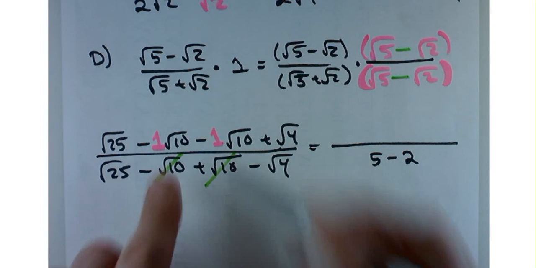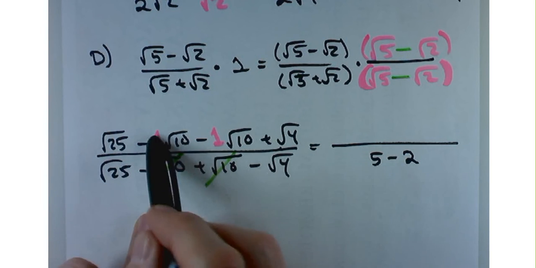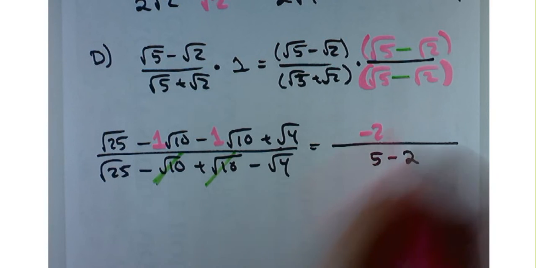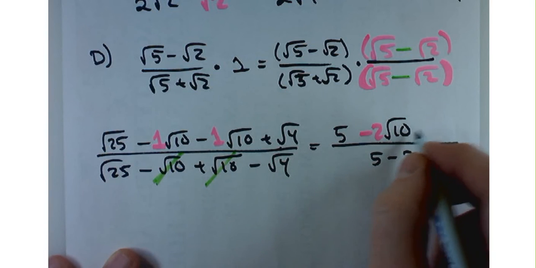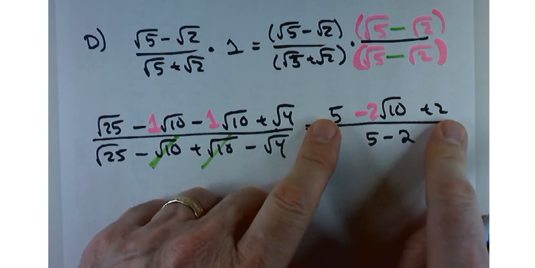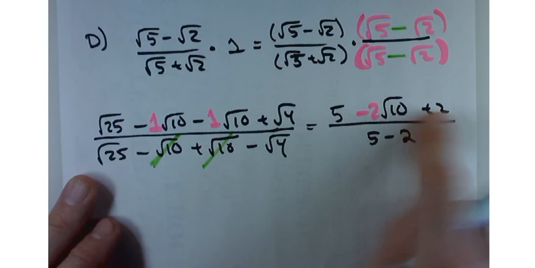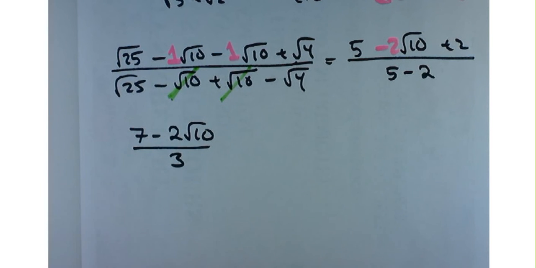And as tempting as it is, when you combine these, you do not get the square root of 20. You do not. You're going to add up the coefficients. So, say negative 2 square root of 10? Yep, negative 2 square root of 10. Excellent. And over here, I get a 5, and over here, I get a 2. Now, this square root and these numbers have nothing to do with each other. I can't do 5 minus 2 because that 2 is multiplying the square root of 10. So I can add these together. 5 plus 2 gives me 7 minus 2 square roots of 10 over 3. And that's your final answer.